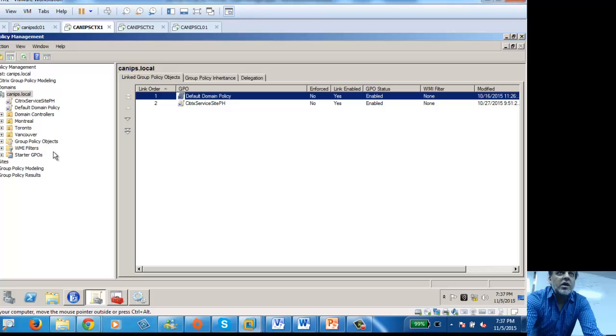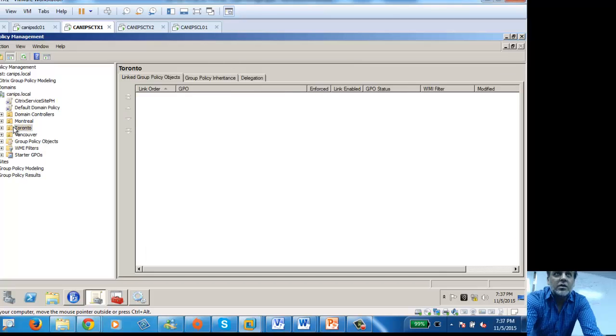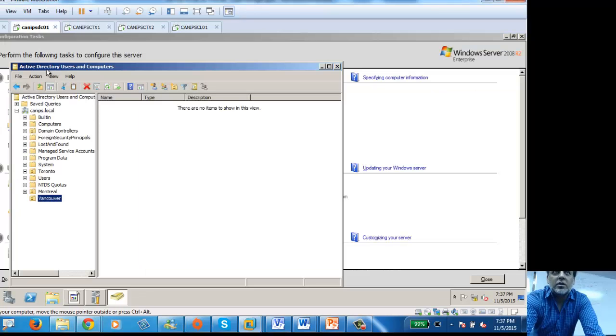If idle time reaches 15 minutes. Again, all I did was create OUs in ADUC, then I went to Citrix and refreshed, then refreshed the GPM. If you already have Toronto, Montreal, and Vancouver, it should automatically be there.